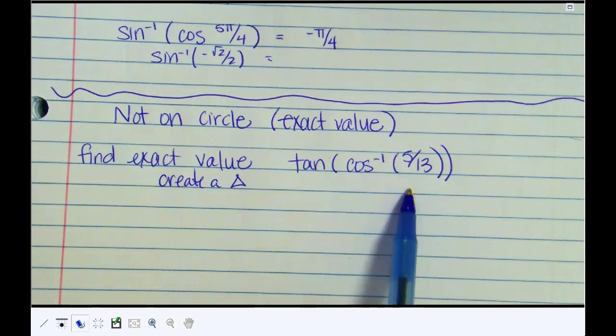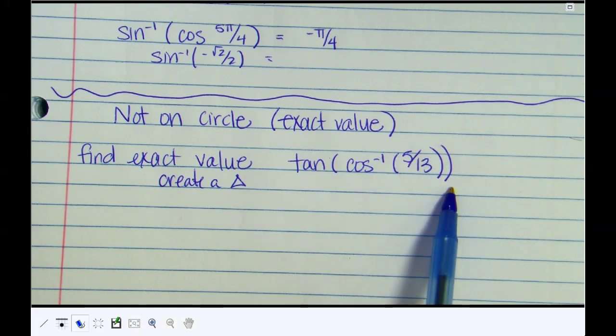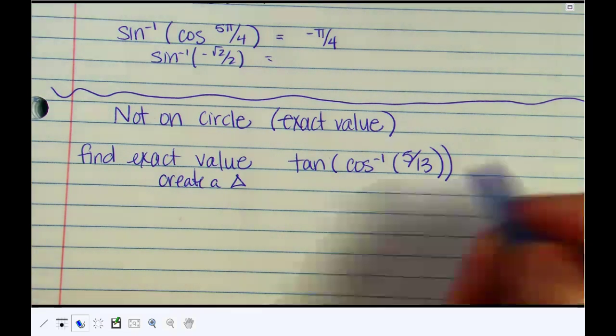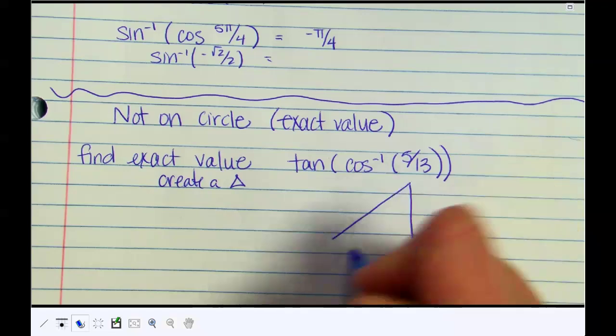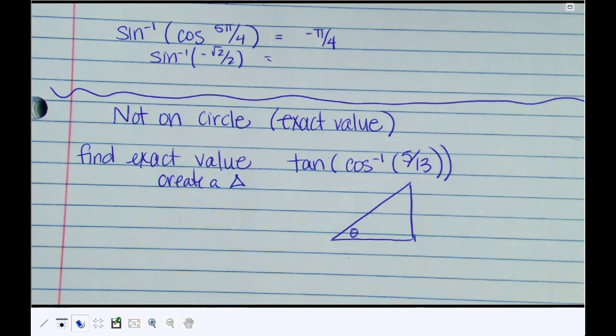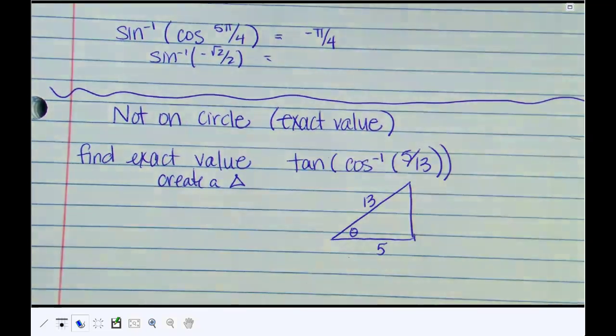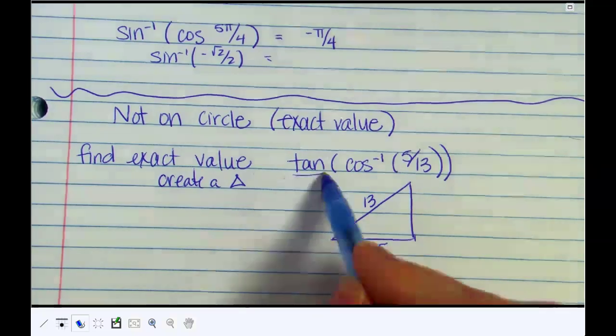If it's in a fraction, what do you have? Okay, that's true. We're going to go easier than that. Let's go back to the original definition of cosine, which is adjacent over hypotenuse. So you're drawing yourself a triangle, making its cosine 5 over 13. And then all you're doing is finding the tangent of that angle.